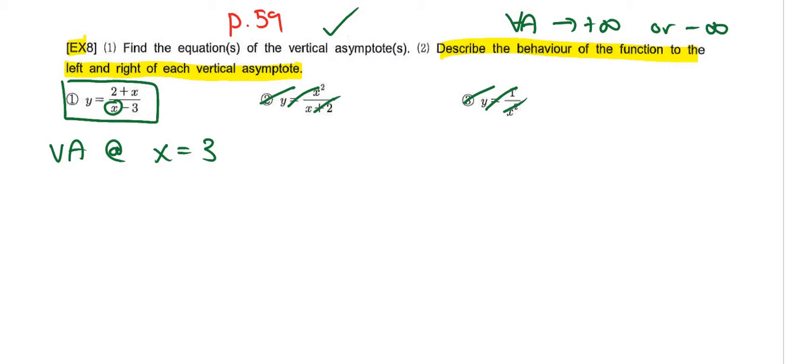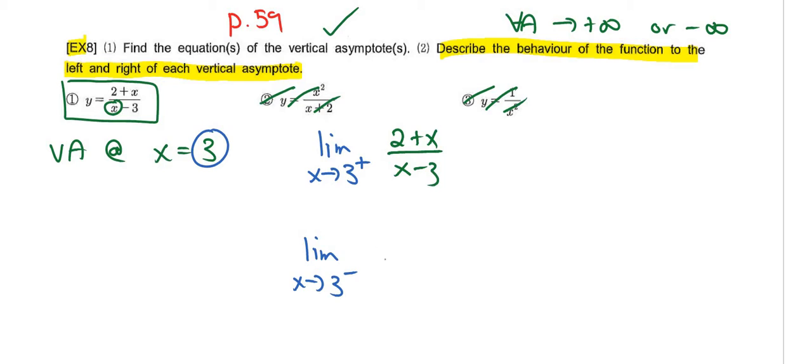Then I need to describe what's happening at that vertical asymptote from the left hand side and the right hand side. So I write a limit statement as x approaches the vertical asymptote, which is 3, from the right hand side. And I also look at the vertical asymptote when I'm approaching it from the left hand side. And I would just write the original problem here. Sorry, I thought it was a 3, it's supposed to be a 2. So I would just write (2 plus x) over (x minus 3) and (2 plus x) over (x minus 3).